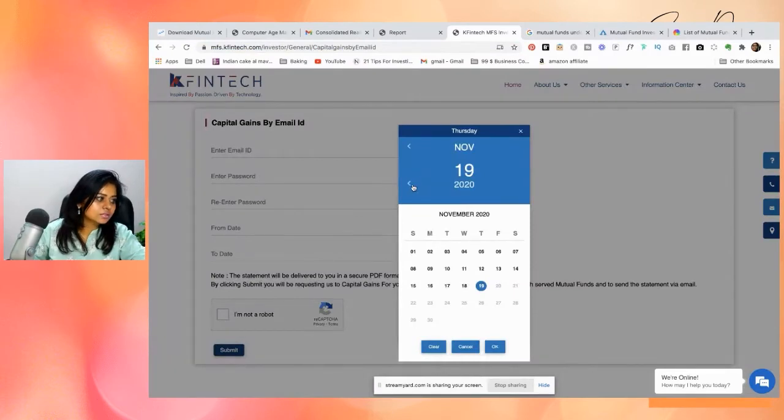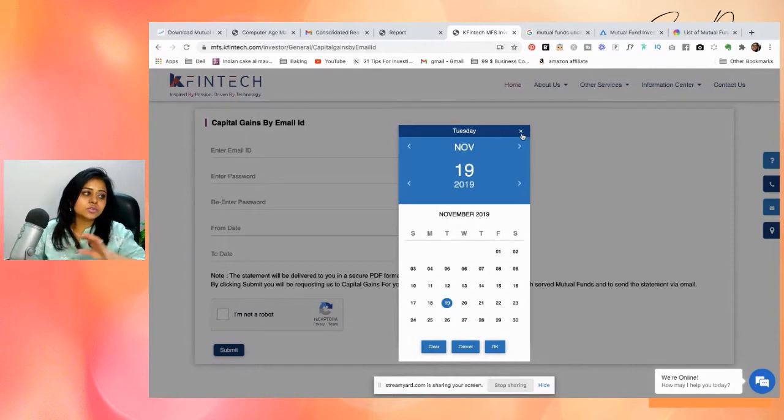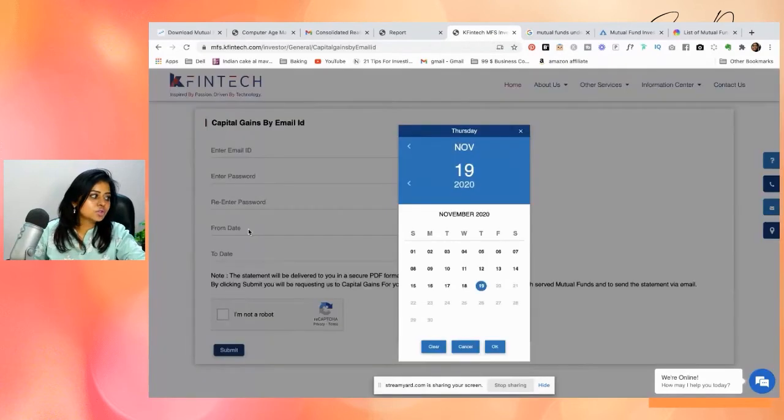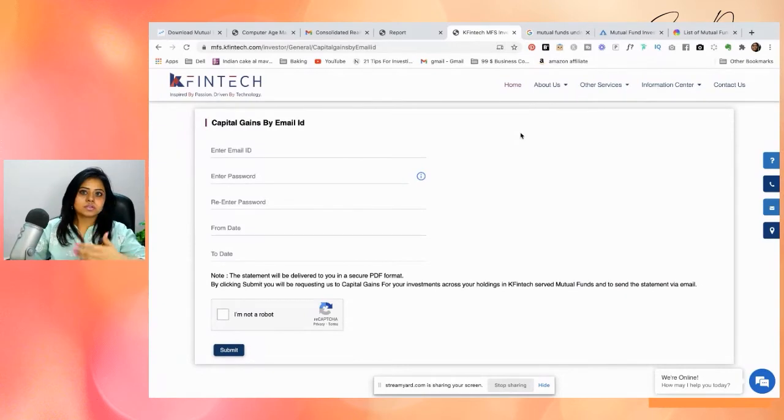Give the dates here. Select the date, and if you are getting this information for the purpose of filing your income tax return, you should always choose the financial year, that is April of 2019 to March of 2020 if you are filing it for financial year 1920, and change the year to the financial year in which you are filing the return.